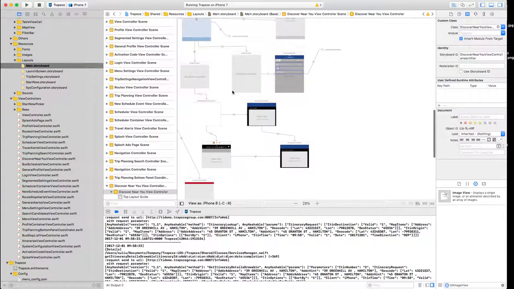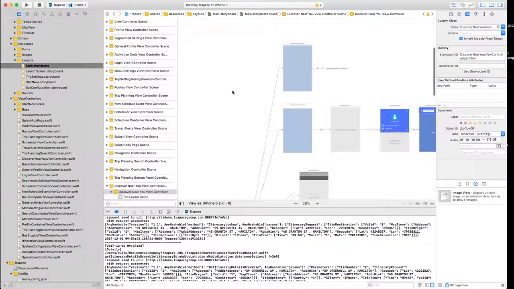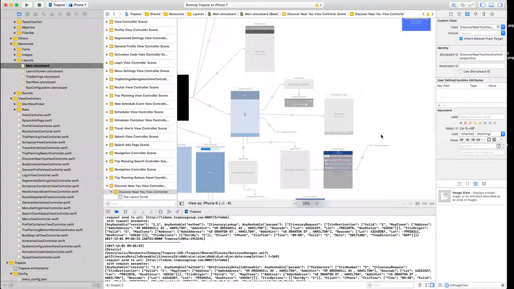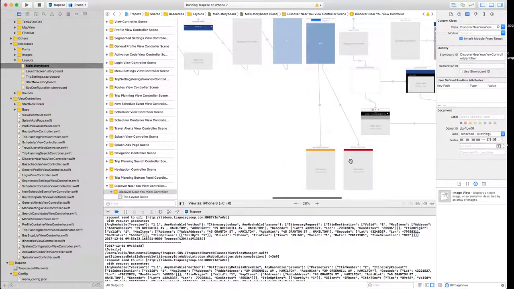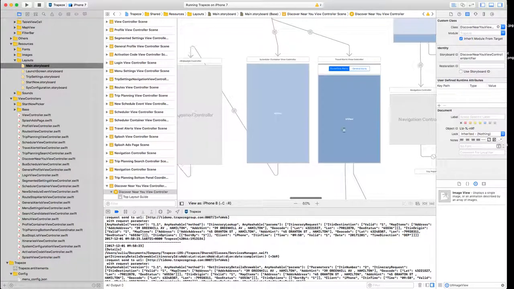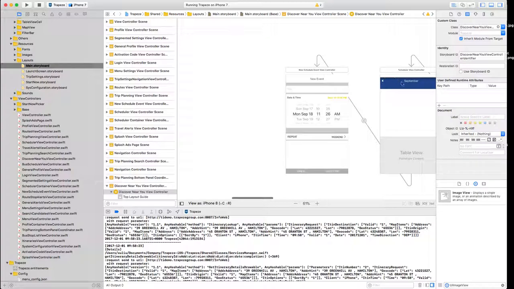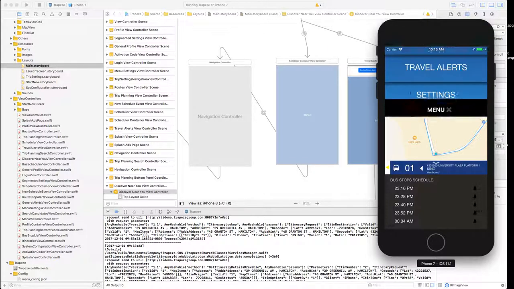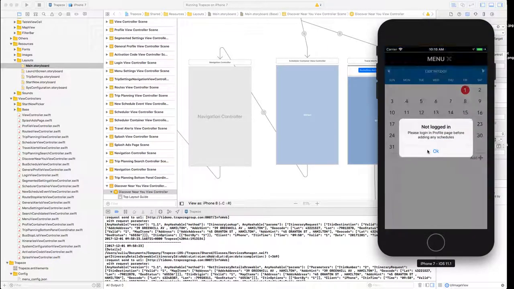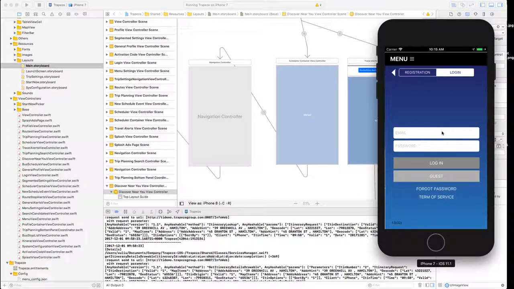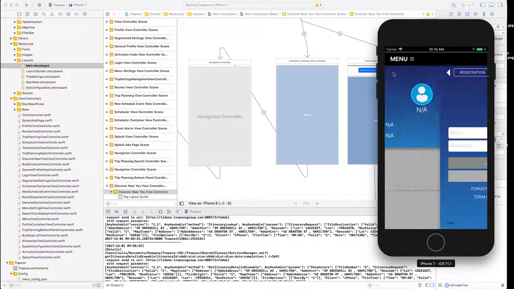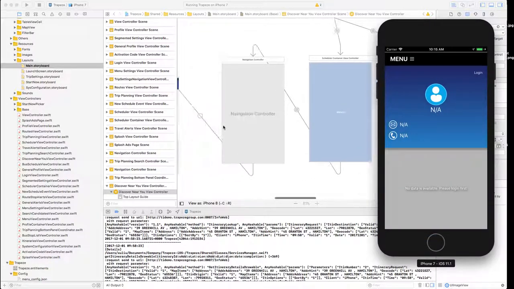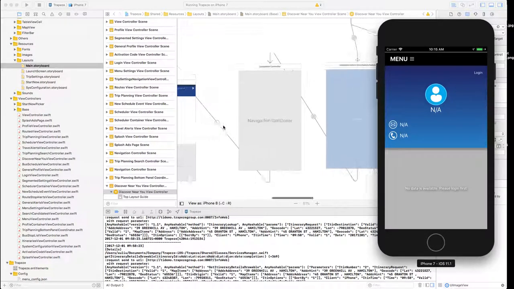Okay, so actually we already went through the whole part on this side, this side, this side, this side. And then this is another one. This is the scheduler container. So when you click scheduler, it will go through this flow. So what's the scheduler? Let's have a look. Okay, so this is the scheduler. When you click, it will go back and ask you to log in. Now I don't want to log in. So after logging in, you will go through each of the flows here.